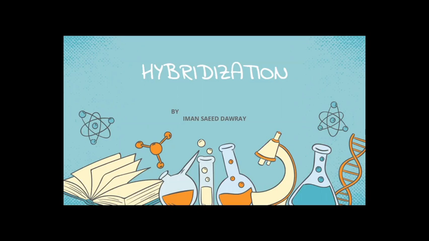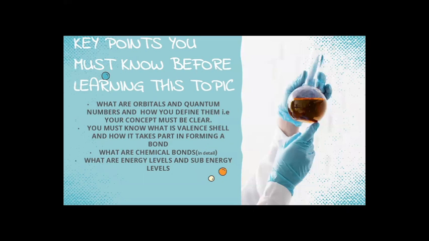So guys, today's topic is hybridization. It's an important topic in chemical bonding. As I'm done with my brief introduction and the introduction of hybridization, let's move on to the topic. The first slide that I've shown you is the key points you must know before learning this topic. If you know these topics, then you can understand hybridization completely. Otherwise, you won't be able to get a single thing in your mind.